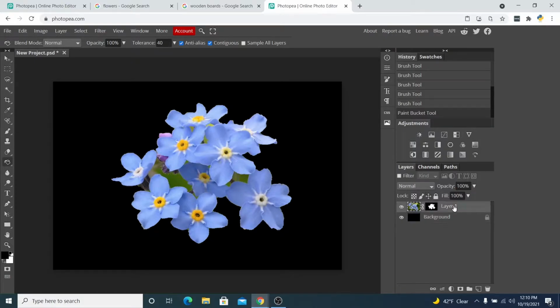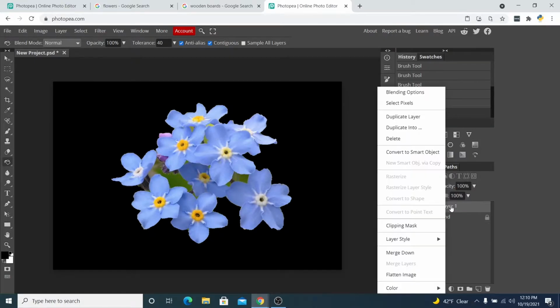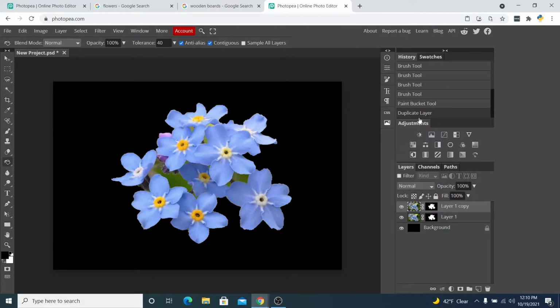And then I'm also going to make a copy of this flower layer. Right click, duplicate. So one's going to be a foreground version of the flowers and one will be a background version of the flowers. The flowers are mostly going to be behind the text, but every once in a while, if we're in spots where I want the flowers to overlap with the text, I can pull the flowers forward.